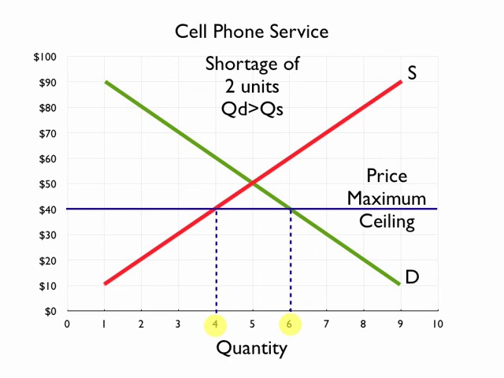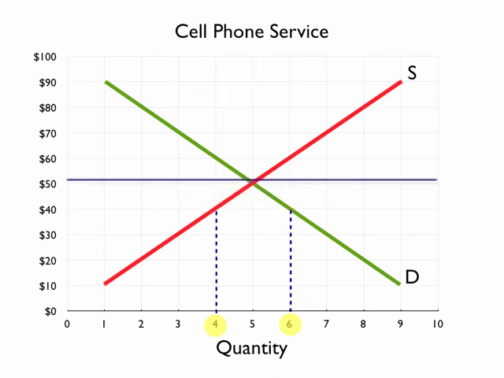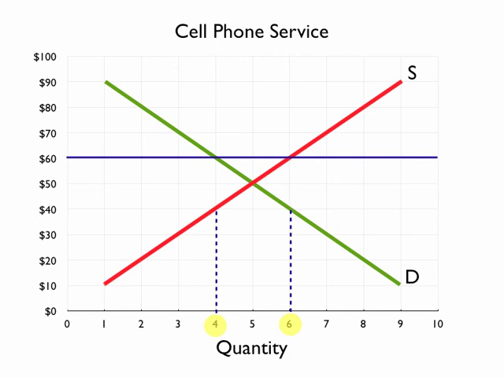All right, let's think about the cell phone providers going back to the city of Rexburg and saying, we would like to have a minimum floor of $60 on our pricing. At a $60 minimum price floor, what would the quantity demanded be? Note where the $60 price line intersects the demand curve. That would indicate 4 units. There would be a demand for 4 units at $60.